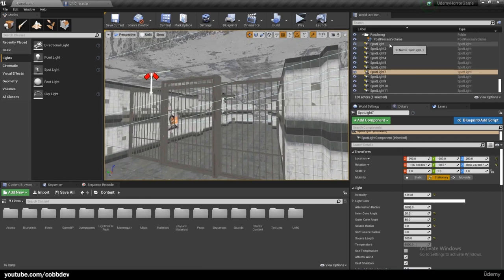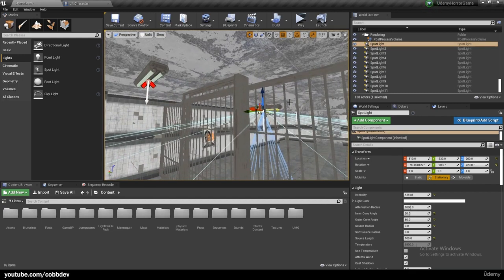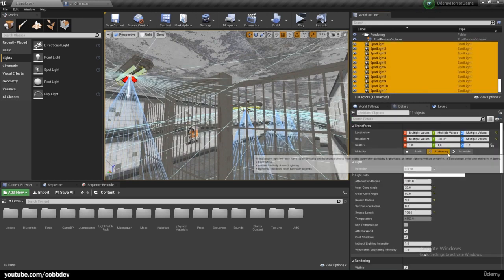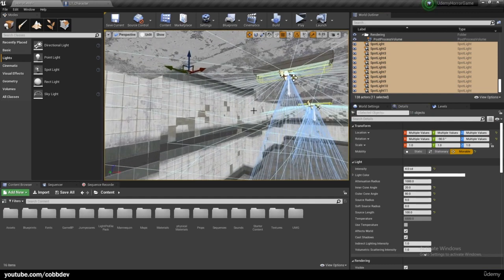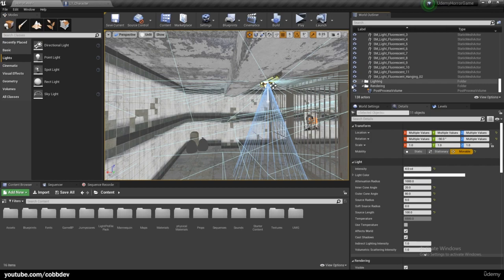So what we actually have to do is we have to change all these lights to movable, which does decrease the quality of the lighting just a bit, but it won't be too much of a difference. So I'm just going to select all my lights right here and just hit movable under mobility. And now they should all be good and working. Also going to put them all into the lighting folder.